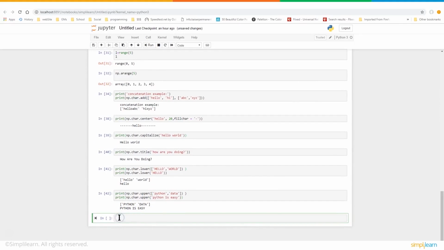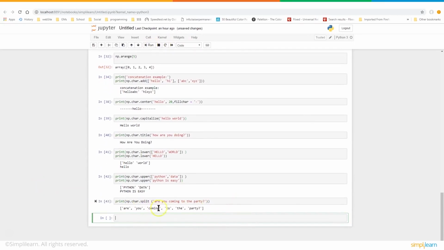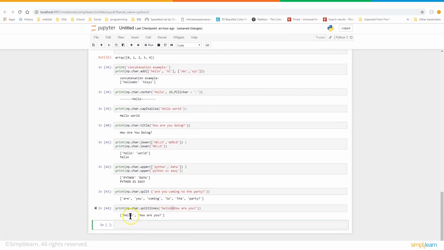And then if you're ever processing text and tokenizing it, a lot of times the first thing you do is split the text, and we're just going to run this np.char.split. Are you coming to the party? If we do that, it returns an array of each of the individual words, splitting it by the spaces. And then if you're going to split it by spaces, we also need to know how to split it by lines. And just like we have the basic split command, we also have splitlines. Hello, and you'll see here the backslash n for a new line. And when we run that, if you're following the split part with the words, you should see hello, how are you doing? The two different lines are now split apart.